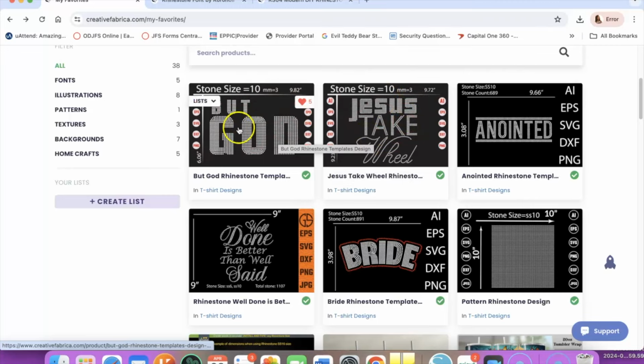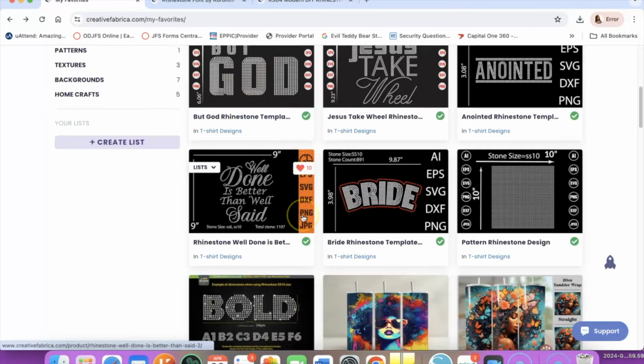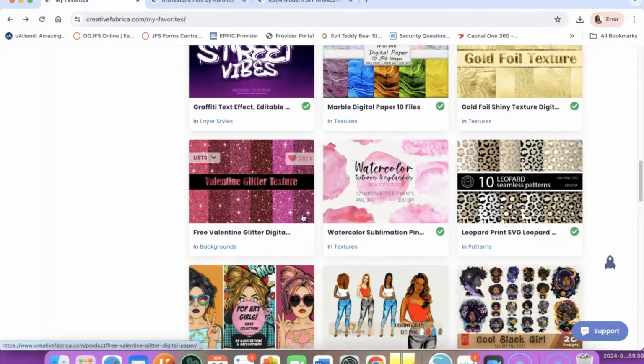So, okay, I did order this one right here. I did download it to my computer, so I'm going to go ahead and write this size down. And after you print it once, you don't have to worry about printing it again, I mean, as far as cutting it out on your Cricut. So usually when I put it in Cricut, I put the size down on my Cricut so I can just know what size it is. And I'll show you that in a minute, too. So now I put that on there so I know that's the size for that, so I can use this one.